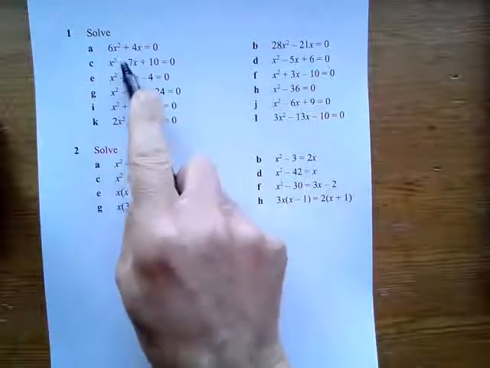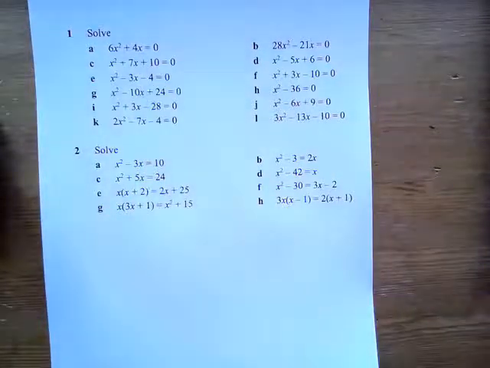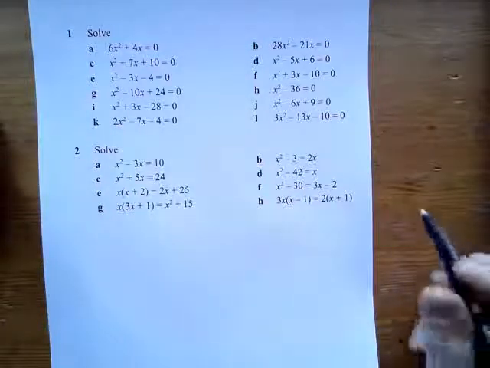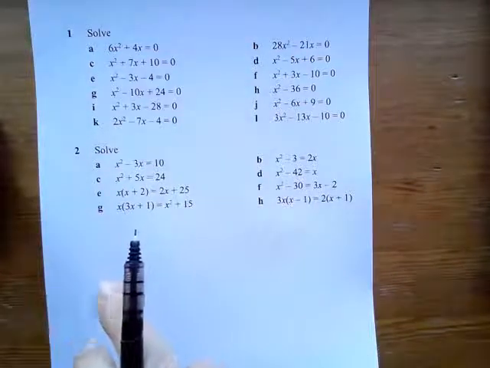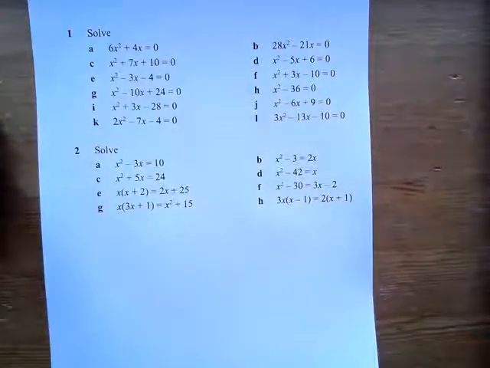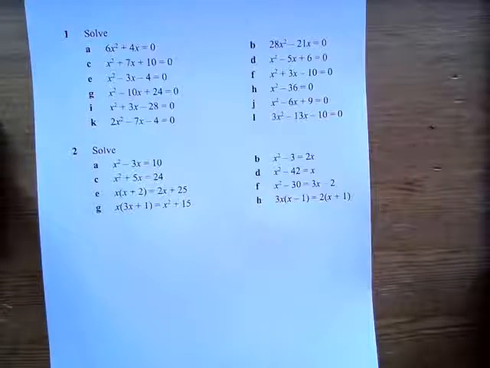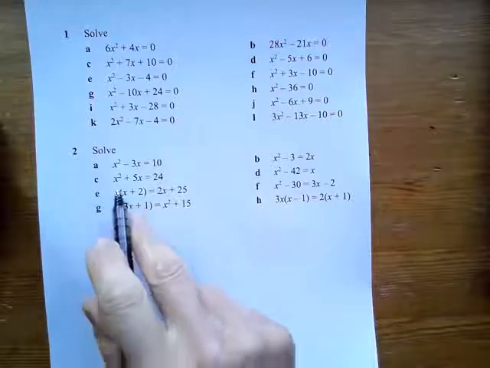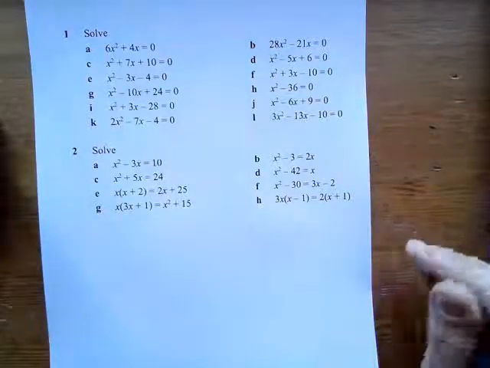Like for example, the first one here, your first step is to start by dividing through by 2 because 2 goes into both of them. Okay, and then go from there. Question 2, you'll need to rearrange them first. They must say equals 0 before you attempt to do any factorising. Okay, that's a very, very simple process. You know how to rearrange equations, how to make the right hand side say equals 0. On the last 2, you'll also need to multiply out the brackets first before you do any of that work.